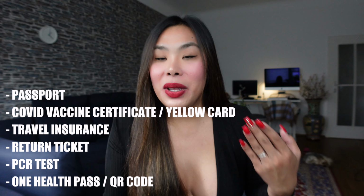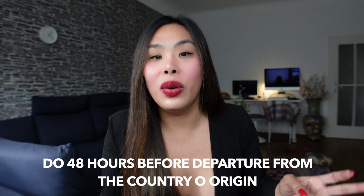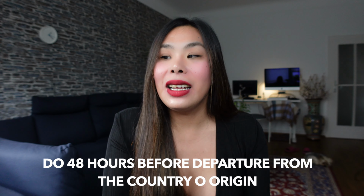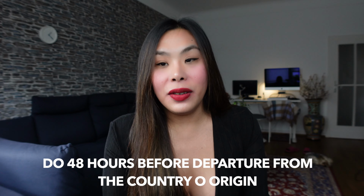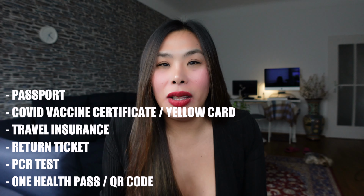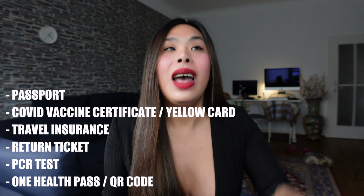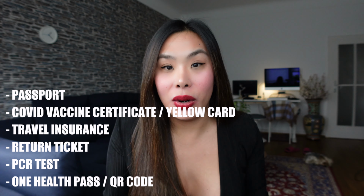And of course, a lot of you have been asking about this, the PCR test. During our time, like 3 weeks ago when we arrived in the Philippines, we still had our PCR test done in a clinic or laboratory here in Luxembourg, and we paid a lot of money. But as of now, as per the latest IATF update, an antigen test is just fine. I think it only costs 19 or 20 euros here in Europe. I don't know about other countries, but you should have at least one. It's either a PCR test or antigen. It should be done in a laboratory or a clinic.